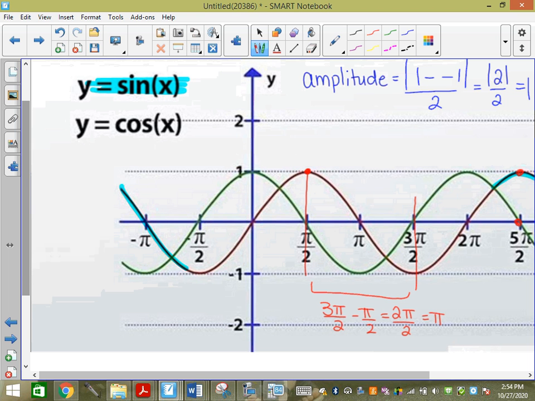But what do I need to remember when I go from a max to a min or a min to a max? You got to times by 2 because I only gave you half a period, right? From min to max, I take my answer, I times by 2, and I get 2 pi. You see how I found the same period doing it whatever way I wanted to? Which way is best? The one that has actual numbers. So sometimes a max to a max isn't nicely accurate at a certain spot horizontally, so those are not good choices, right? Sometimes starting on the y-axis, going past the max, past the min, back to that same height is the best one. It all depends on what the graph looks like, and we're going to deal with that.